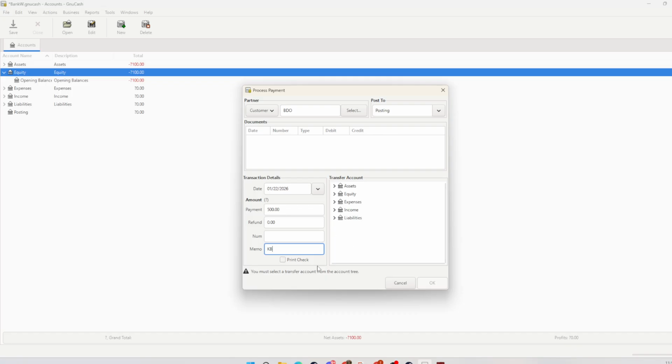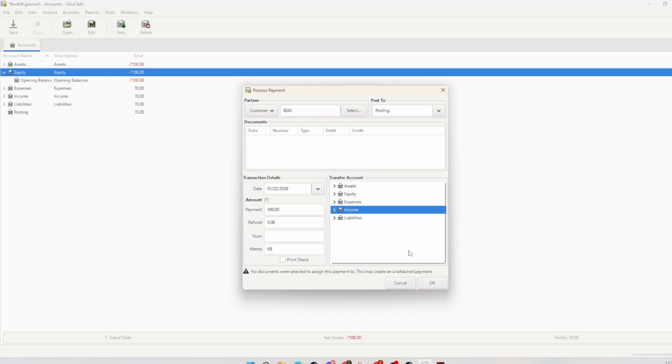Choose the deposit account to tell GnuCash where the money is going. If the funds went straight to your bank, pick the correct bank account. If you're batching checks to deposit later, you might use an undeposited funds or clearing account and move the total into the bank when you make the actual deposit. Be sure the currency matches if you work with multiple currencies.